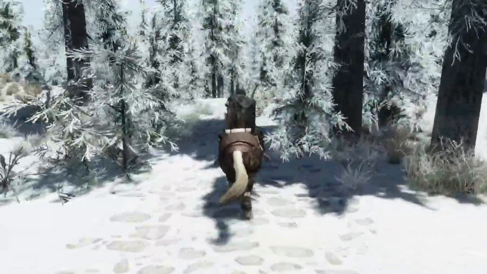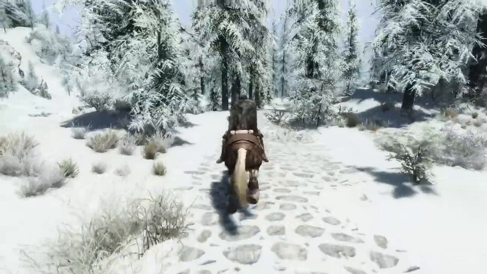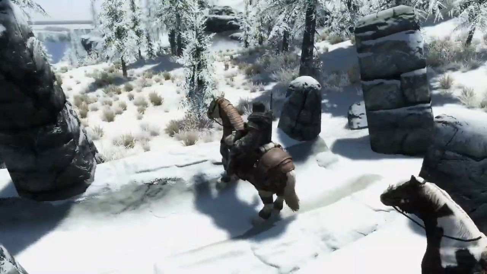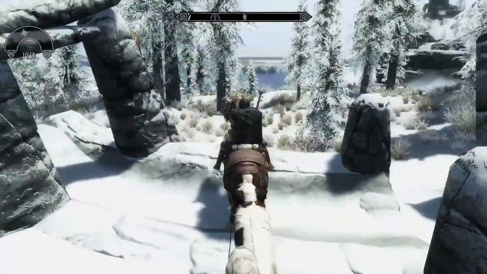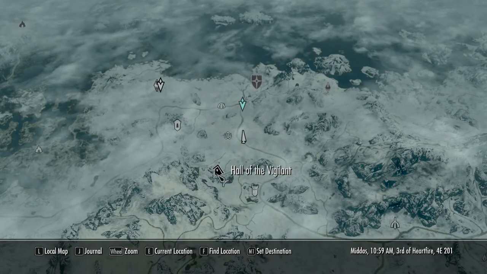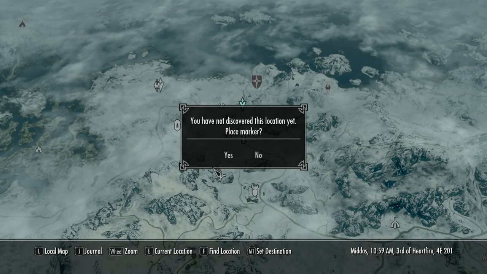I hear wood. Wood choppers. It's so pretty out right now. Is there something I'm missing around here? There's a dragon thing up on the hill apparently. Hall of the Vigilant. Let's go up there.